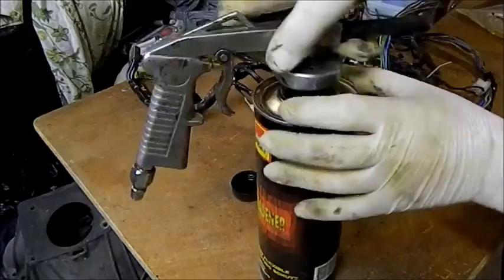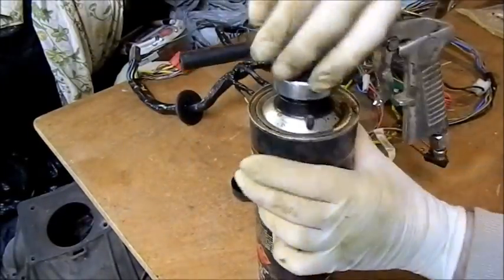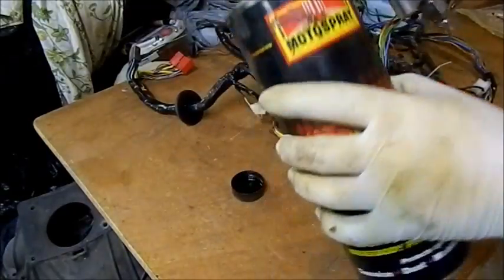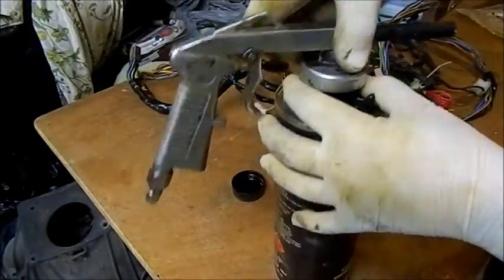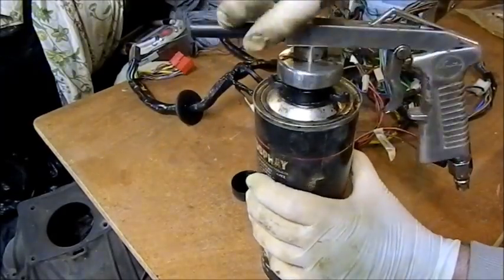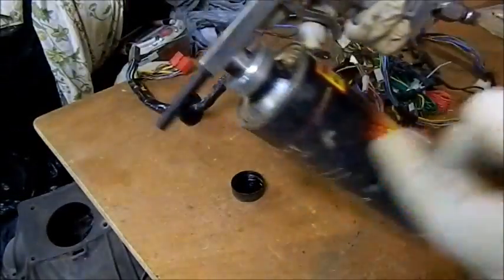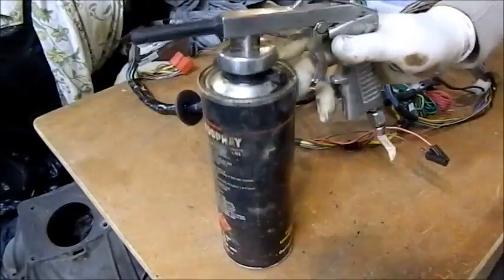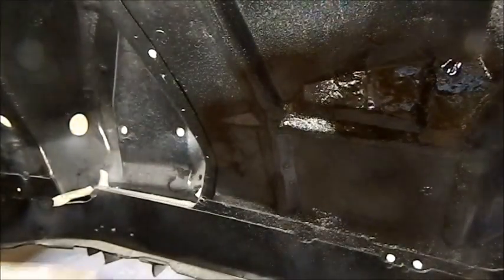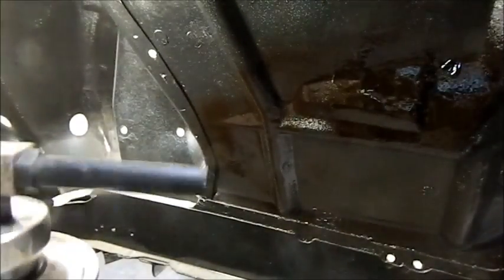I've cross-threaded it, there's not much in here, so I'm going to need another drum to do underneath the front arches properly. I've still got that cross-threaded, but I don't know if I'll bother. I'll just do it in the areas where it looks as though the stones and so forth off the wheel are going to cause issues. Basically just a spray on deadener. Like that, so I'm sort of just going round the front.